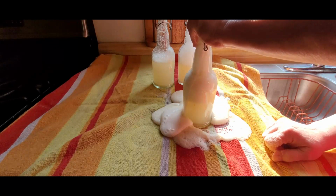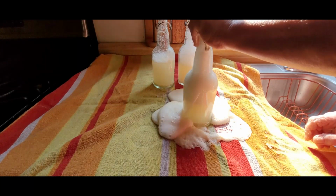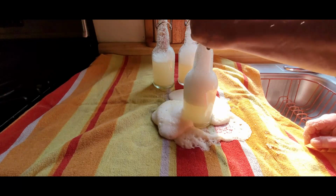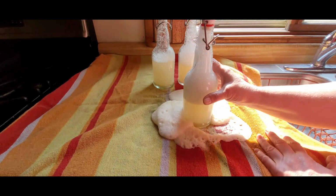Scared the shit out of me. Smells like beer. These were pineapple banana kefir water. What a mess.